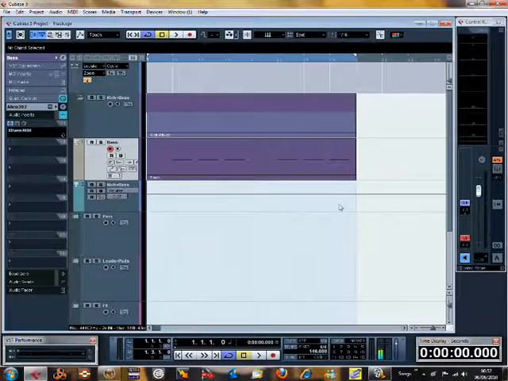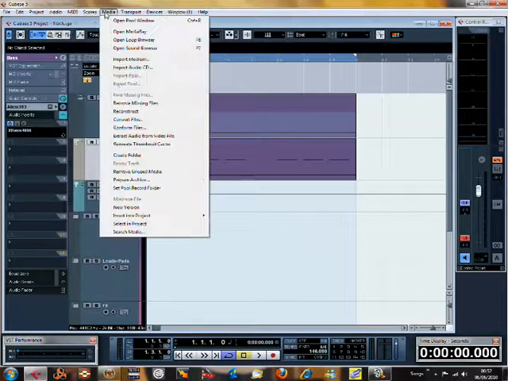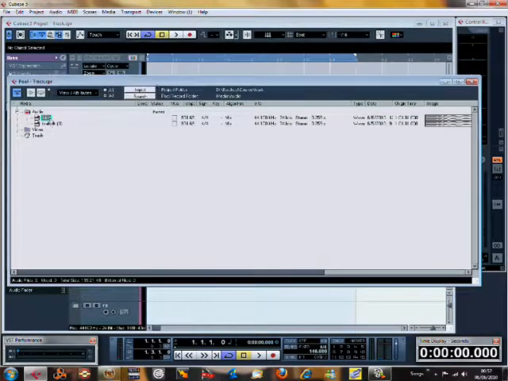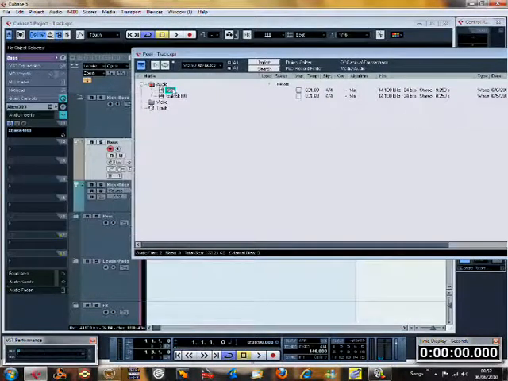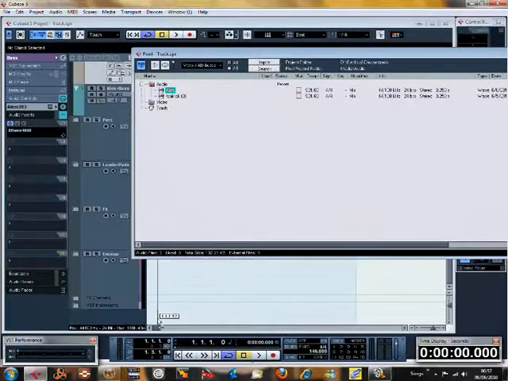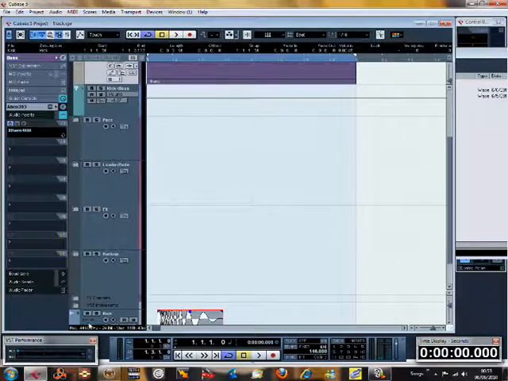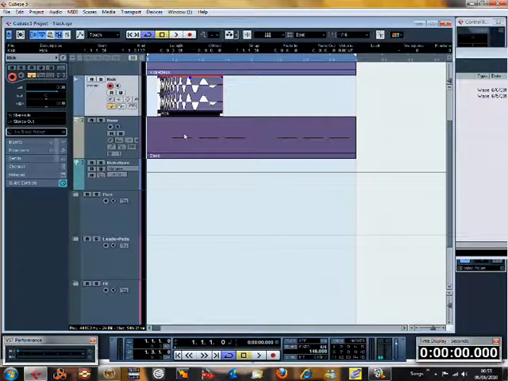So now that I'm happy with my bass line, I'm going to move on to the kick drum. I already have my kick drum in my pool window. I'll just drop it in there. And here we go.